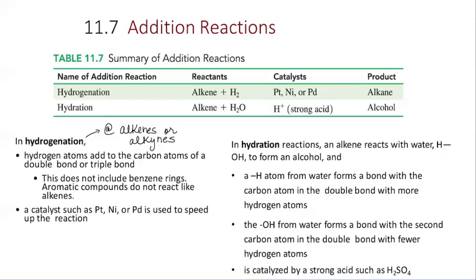Now, in order for this reaction to proceed, you need a catalyst. It depends which catalyst you have available. In the laboratory, you can use any of those 3 catalysts. You can use platinum, you can use nickel, you can use palladium, okay? Any of those 3 catalysts, these are chemical catalysts. Remember that what they're doing is increasing the rate of the reaction, but they're not affecting the potential energy of the reactants and the products.